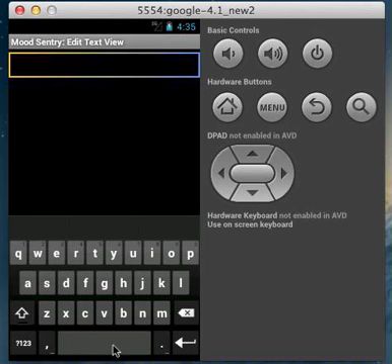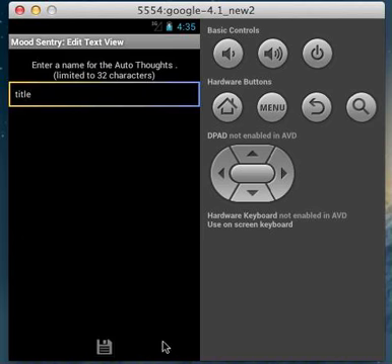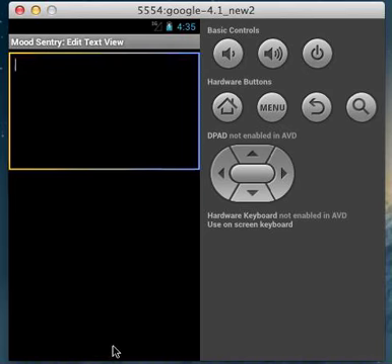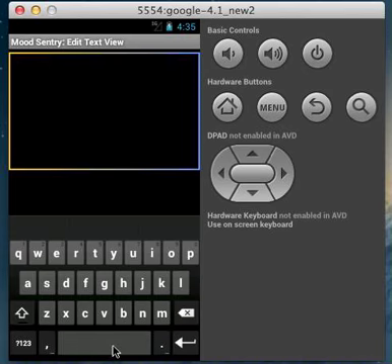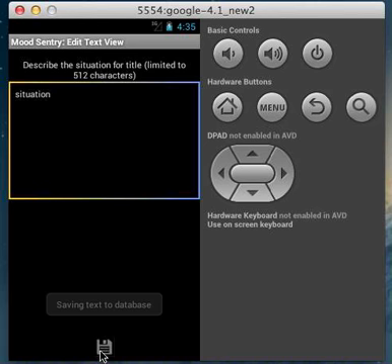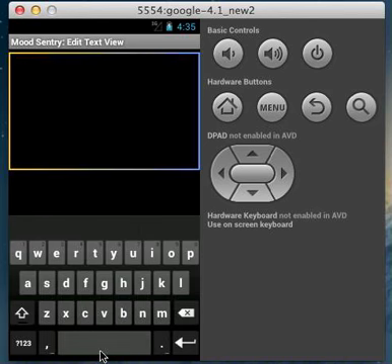I then enter a title and select Save. A text box appears in which I'll enter the text associated with the situation and feelings. Next, another text box appears in which I'll enter my best recollection of my automatic thoughts and then save again.